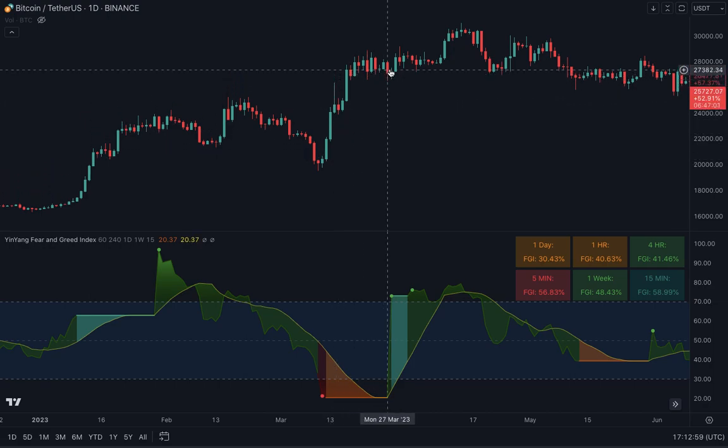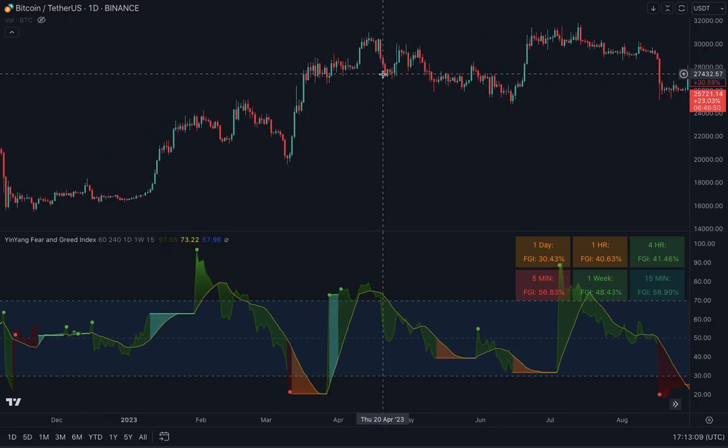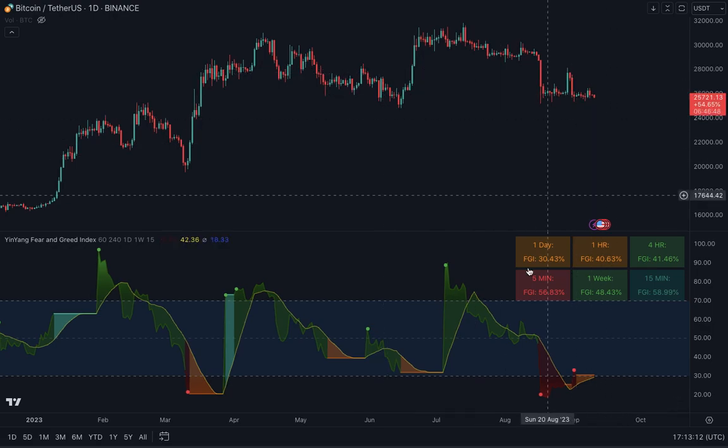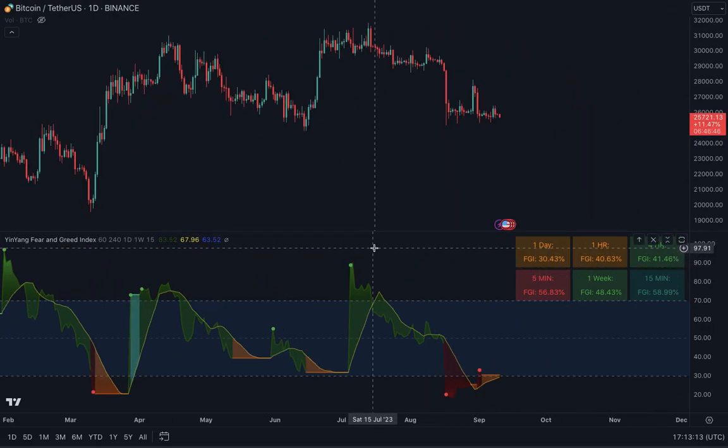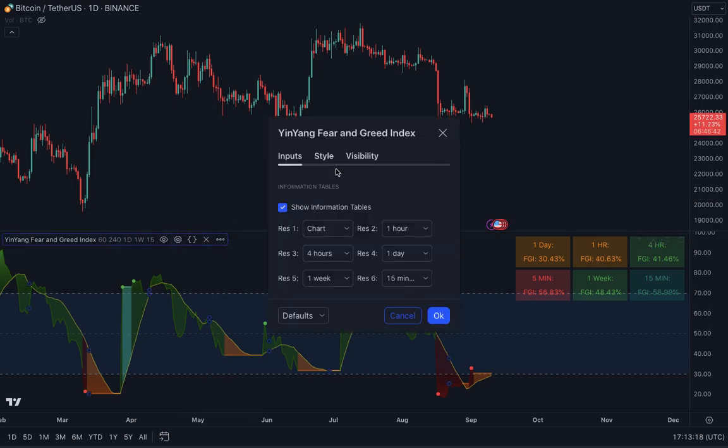and we got a greed symbol quite quickly because it went from 20,400, 20,500 all the way to 27,300 in just about 10 days or so. So that's pretty crazy. But it does do a good job of gauging that, and you can just adjust these to however you want inside of here.